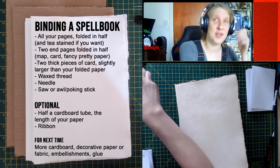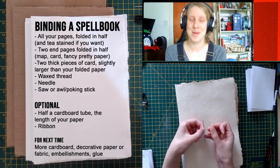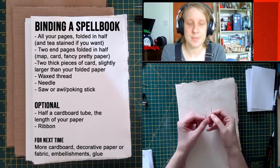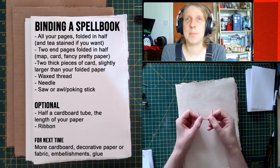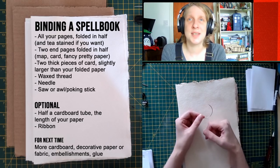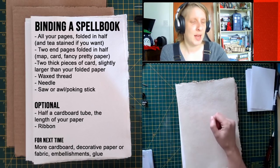You need a needle. That's a tiny needle. That's a needle that shows up better on camera, but it's too big. If you have one of these, this is an upholstery needle, which is curved. These are really great for bookbinding. You'll sort of see later why that's helpful.